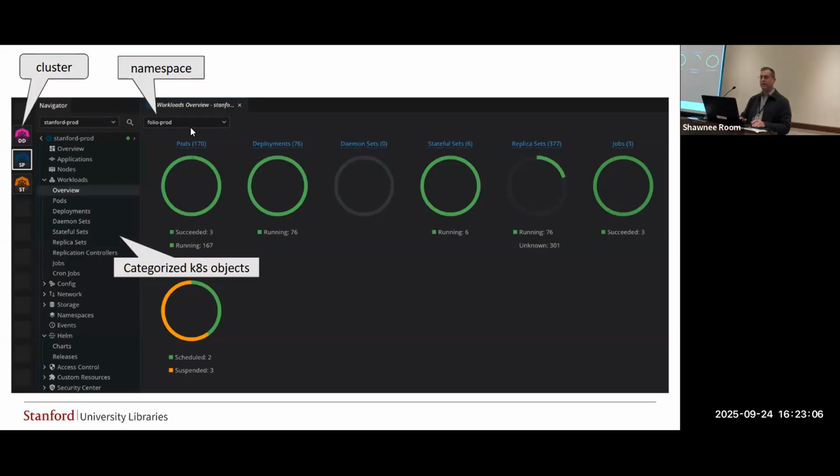And then up here at the top, you connect to the different namespaces. So we have different clusters for test and production. And in those, we have different namespaces for prod, dev, test, and stage. So we have 4 that we run and look at using this. And then also on the left-hand menu, you can see the different workloads. You can look at the pods, the deployments, all those things. And then further down, the networks: the ingresses and the services are under there.